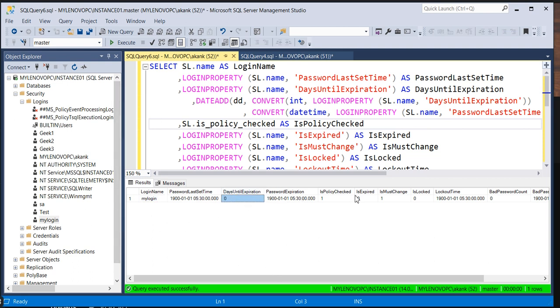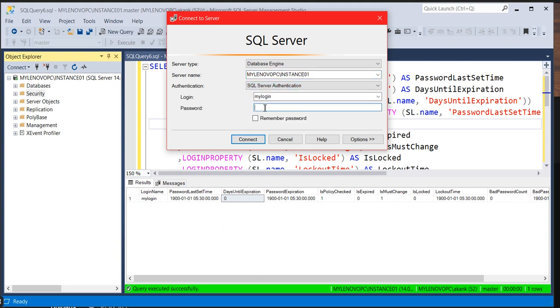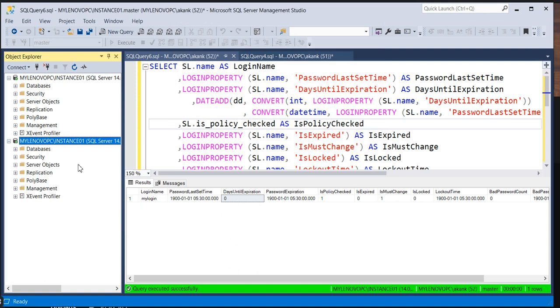Because I have just created it. If you try to log in with this newly created login, let me log in. Now you can see it is asking to reset the login password. Why? Because while creating the login, the option was checked that when you log in the first time, you need to reset the login credential. So I'm going to change this login's password again, because the password enforce policy is enabled, so that's the reason. Yep, now I can connect.